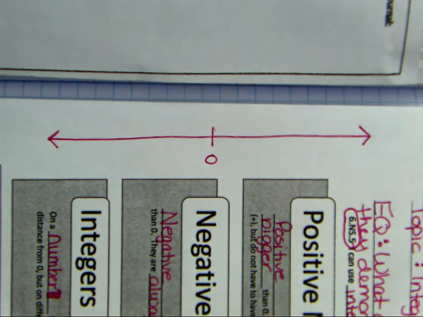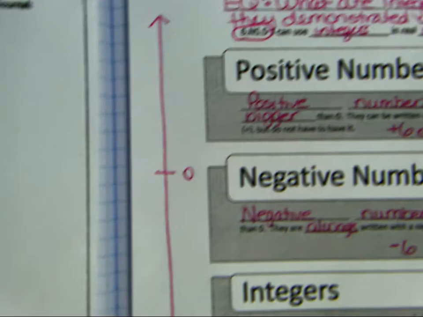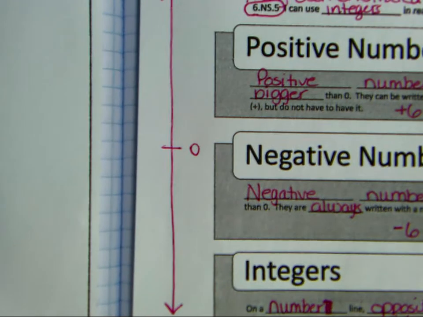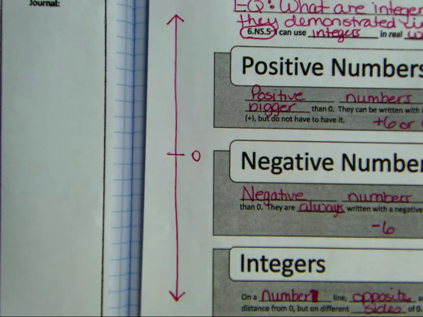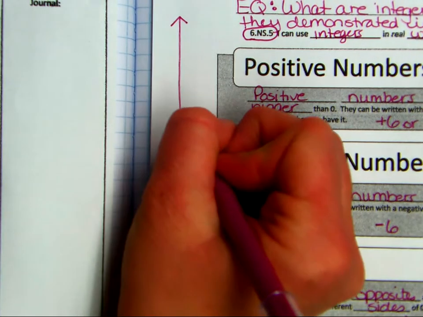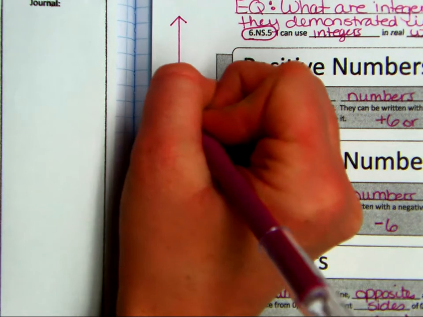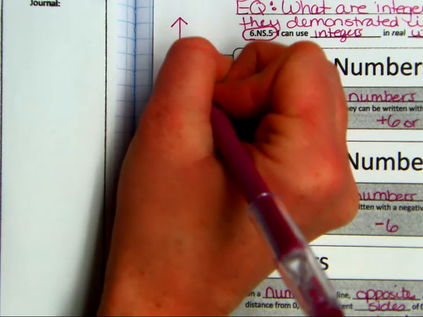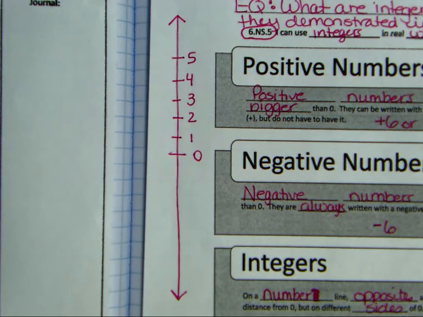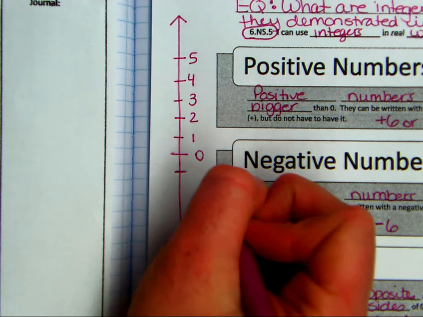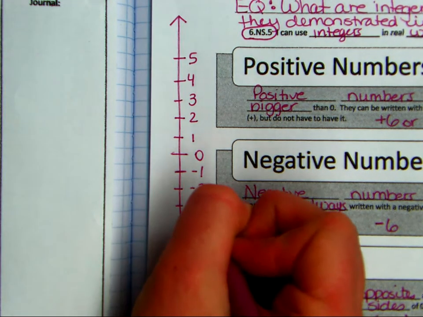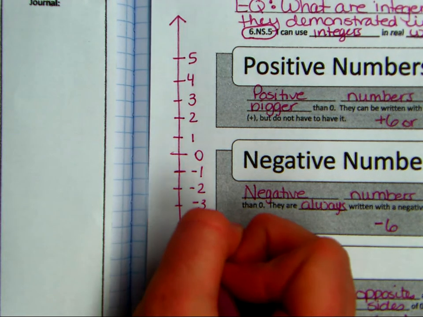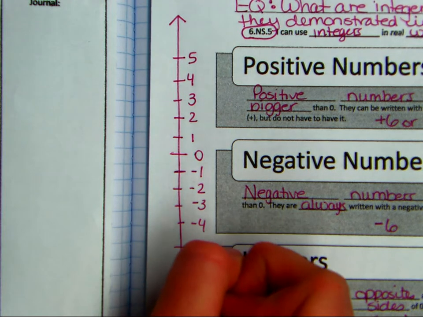And this is going to be my 0 spot. Okay, so now that I drew it, I like to flip it to make it easier for me. On a number line, you're going to have numbers like positive 1, 2, 3, 4, and 5. Those are probably what you're used to seeing. Now we also have, on this side of 0, negative 1, negative 2, negative 3, negative 4, and negative 5.